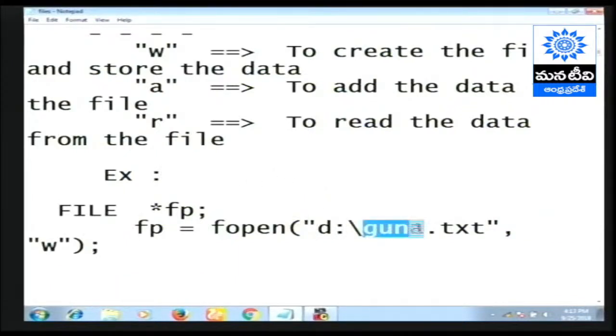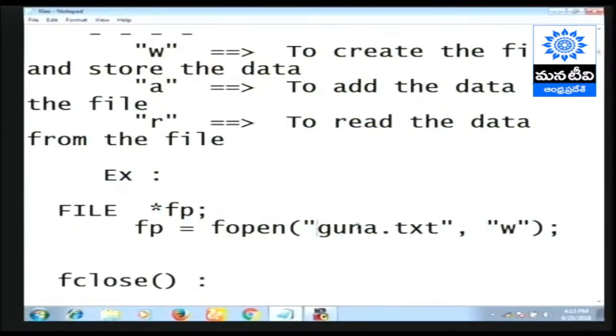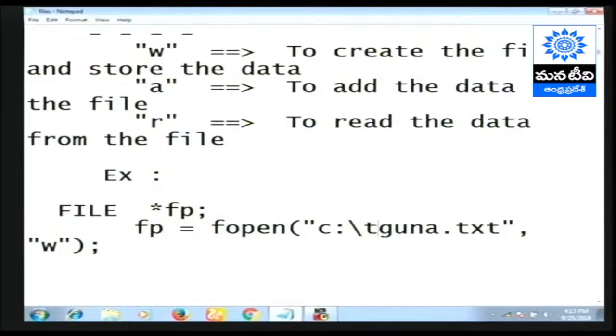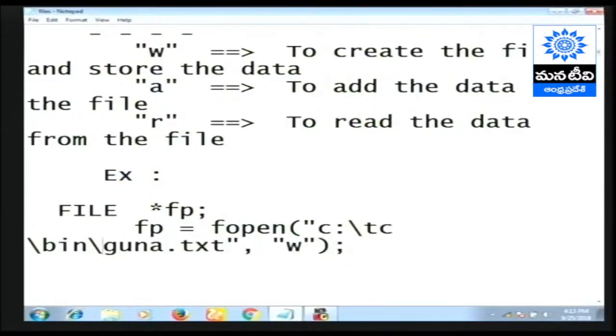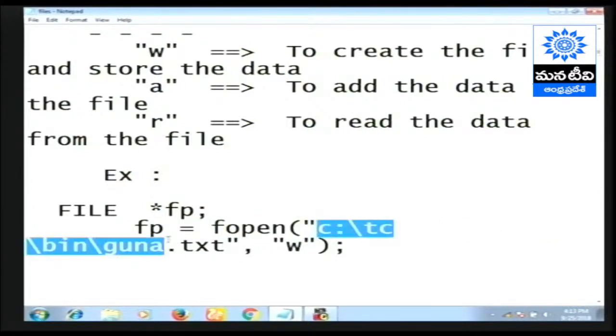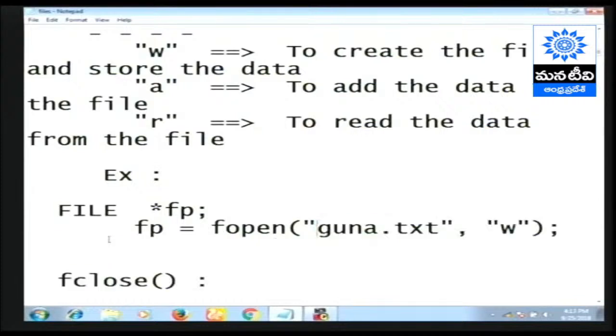Suppose I want to create guna.txt under the D drive, you can mention the path. If you do not mention the path, it is stored under which location? tc bin, the default location, the Turbo C folder, bin folder, based on the user requirement to open the file.